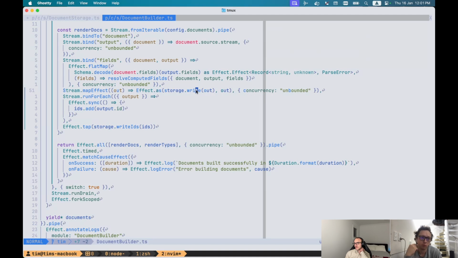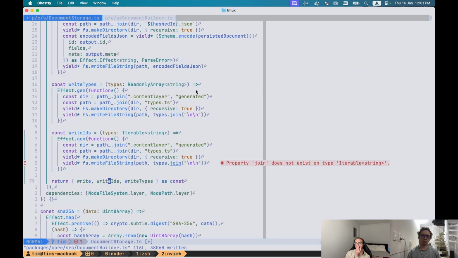We're not really handling removals, tracking removals. So if we remove a markdown document from the disk, we're not tracking that right now and deleting the JSON file. We'll probably have to tackle that at some point.